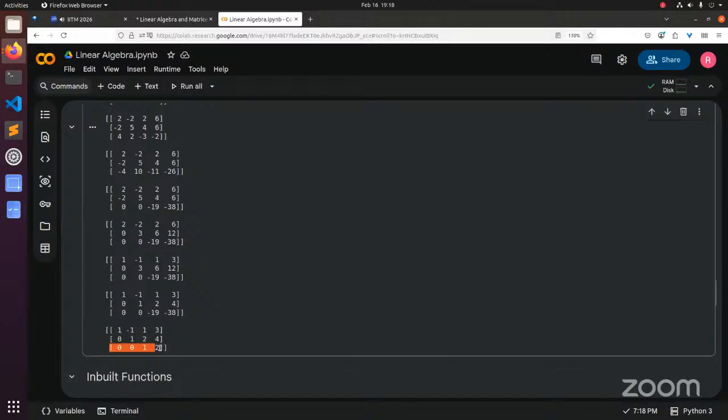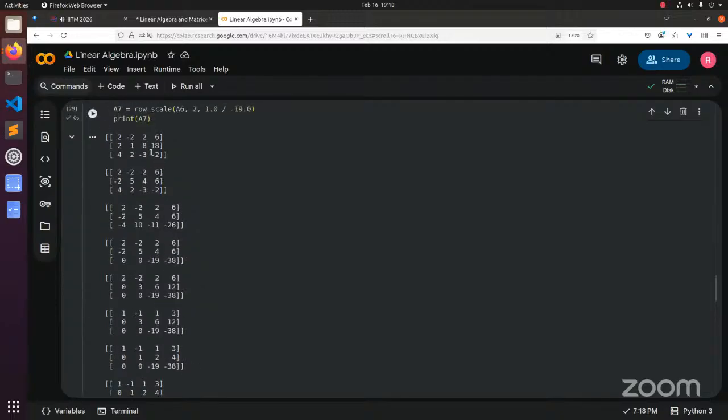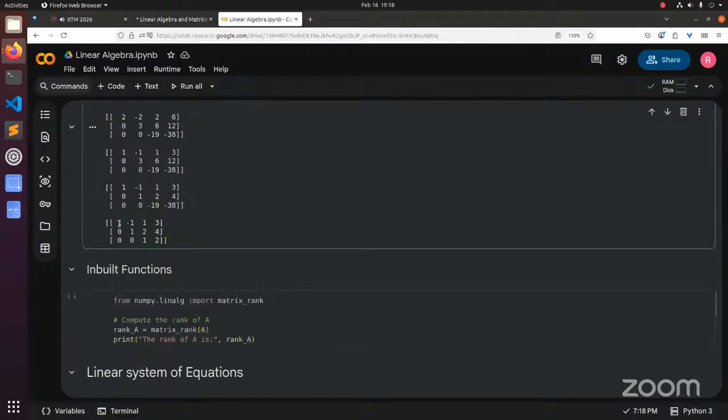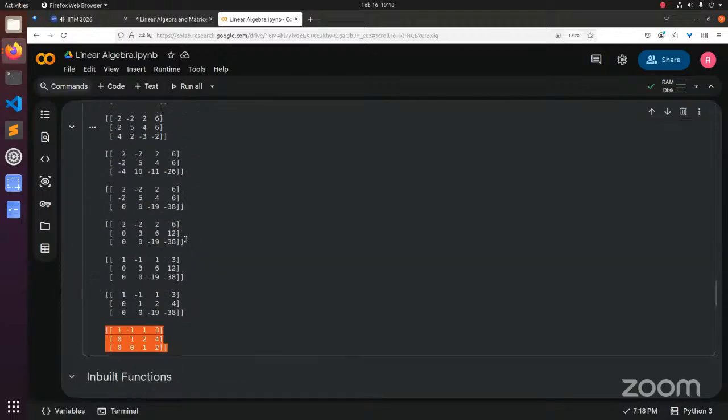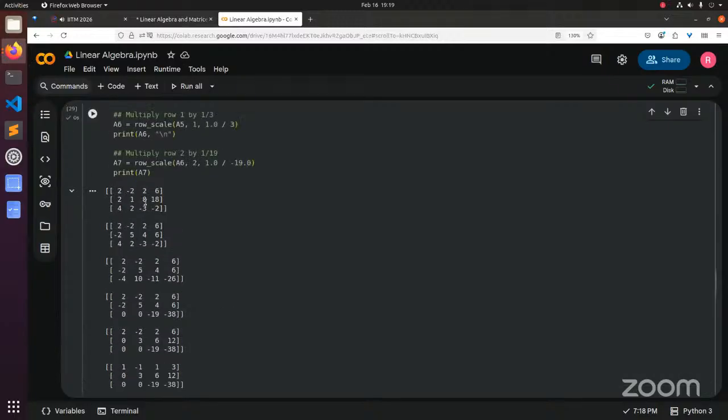Can someone tell me what is the value of x3 here, at least by looking at this matrix? We started with this complicated matrix and reached here by doing all the row operations. What is the value of x3? You know that by doing all the row operations, multiplication, addition, subtraction, the solution never changed.